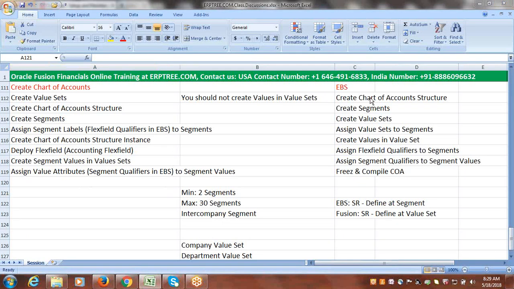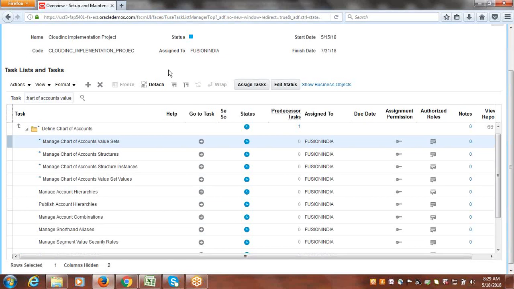Maybe Lakshman, maybe it's me. The navigation path when you are navigating to find the value sets, but maybe a time delay. I could not get it. Okay, fine. I'll repeat it.